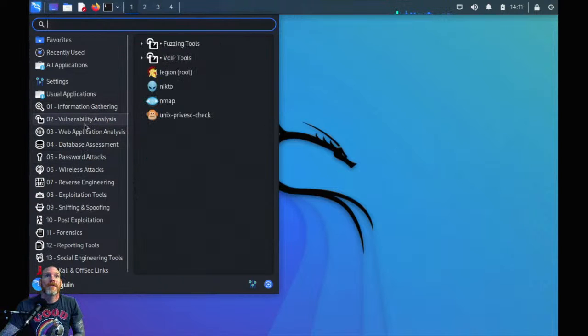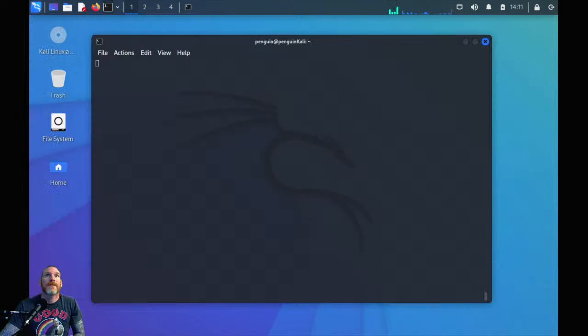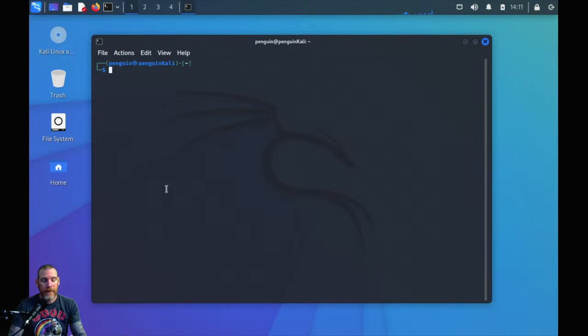It's got Metasploit. I'm assuming you have to start Metasploit up. Sure they have like some special stuff you gotta do.